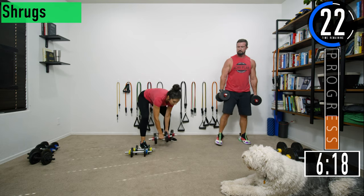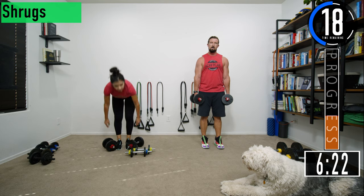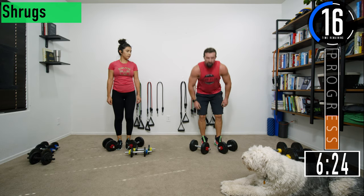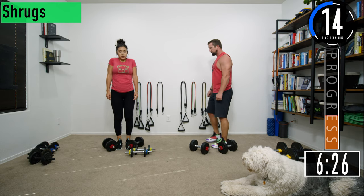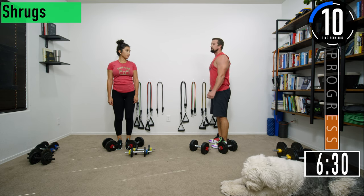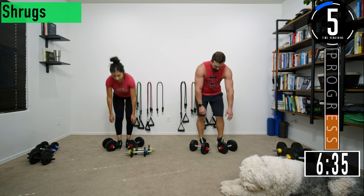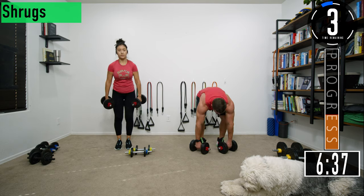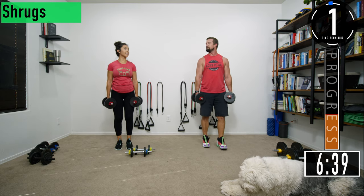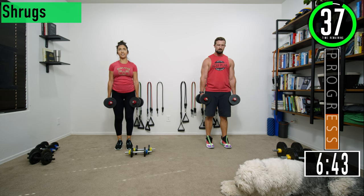So for shrugs, all we're going to do is literally just shrug up. Make sure when you're doing the shrugs, though, that you're not pulling your head down. You don't want to be doing shrugs like this. You want to keep your head up and shrug. Bring your shoulders to your ears, not your head down. Here we go. 5 seconds left. Try to let those forearms relax as much as possible. Here we go. Shrugs are just coming up, squeezing, coming back down.